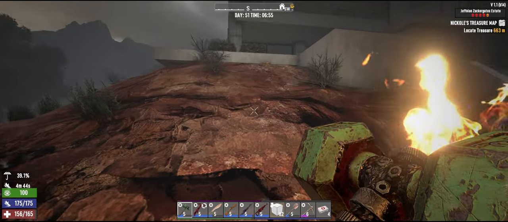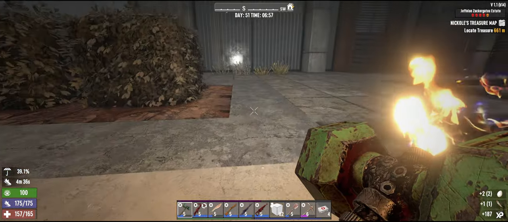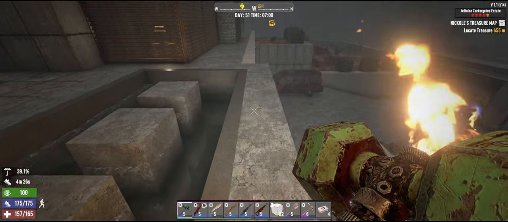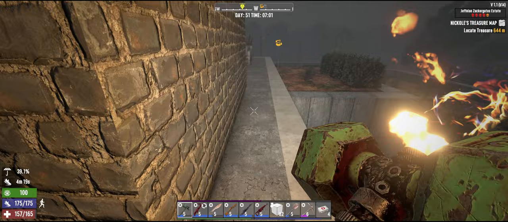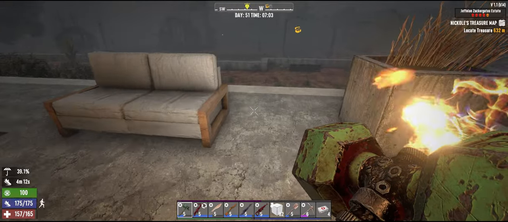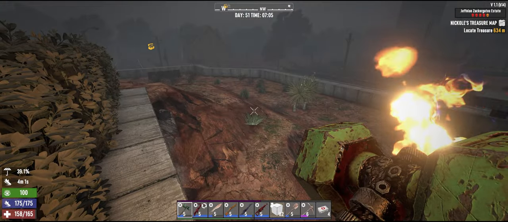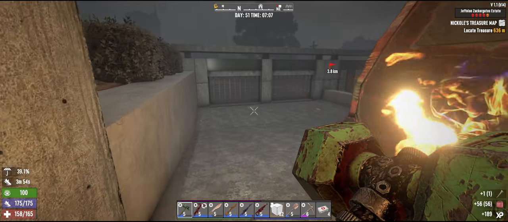Let's see if there's anything going on the porch up here. Place for flowers, a little, I guess, fountain thingy. It's kind of nice. I like these wood shutters. Like a little terrace or something out here. All right, we'll grab that stuff.